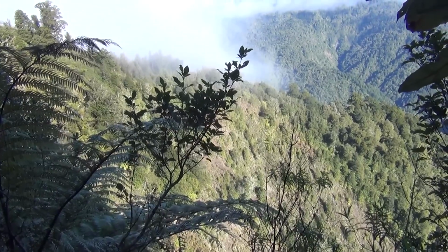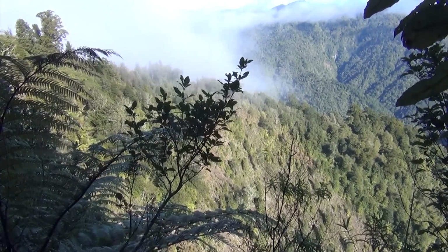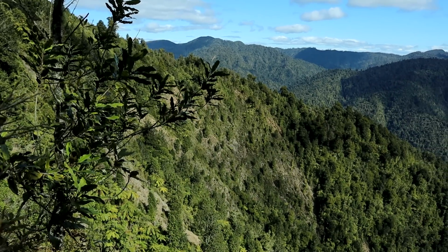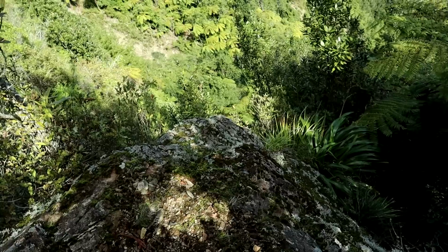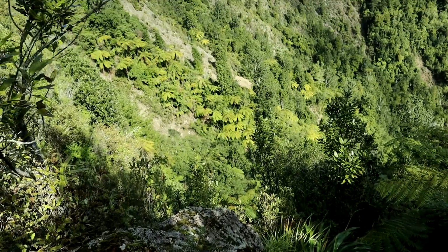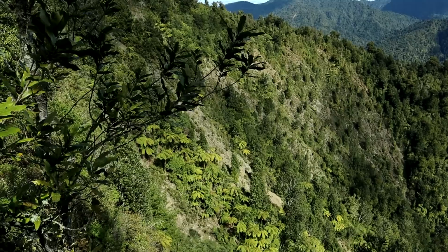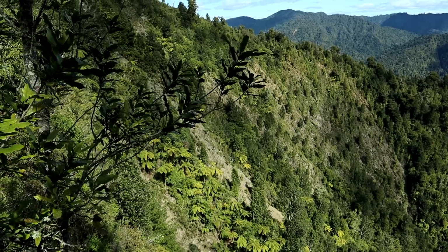The wind's pretty good. When I first got here it was going down, so it was still pretty cold, and now that things are starting to warm up, it's really still. So probably what's going to happen in the next hour or so is, as everything warms up, there'll be a little breeze coming up this face. So that's perfect for us, because if we want to approach them from the top, hopefully we can get in close anyway. See how we go. Sweet.